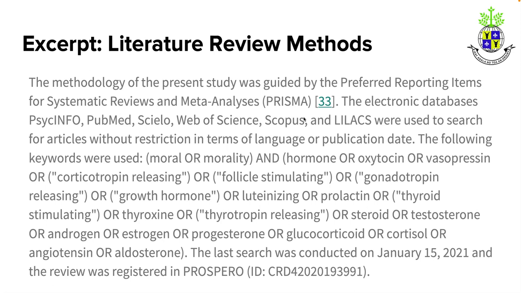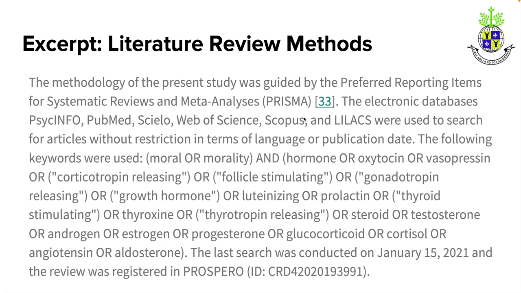And if you're not familiar with Boolean searches, this is actually a really good example because it shows you how to chain things together. So you'll see moral or morality are in parentheses and separated by the "or." So either one of those words, and then either a hormone or oxytocin, vasopressin, and then there's the whole string of other things that they're saying, okay, any of those things lined up with moral and morality will work. All right, and then they tell us when they did the search, that they finished their search on January 15th of 2021. So anything published after that point wouldn't be covered here.